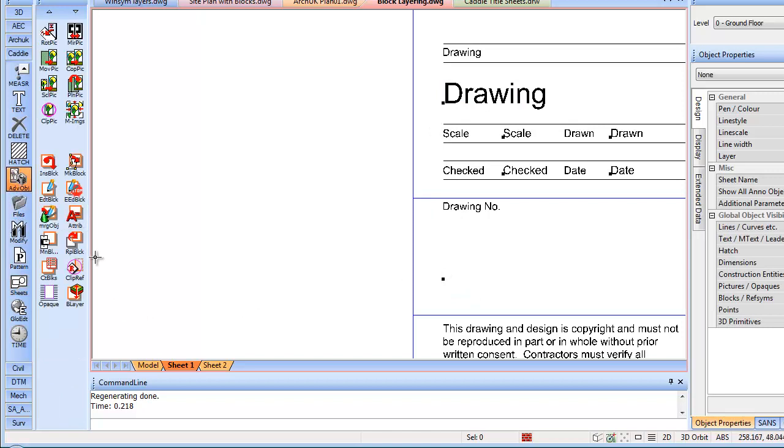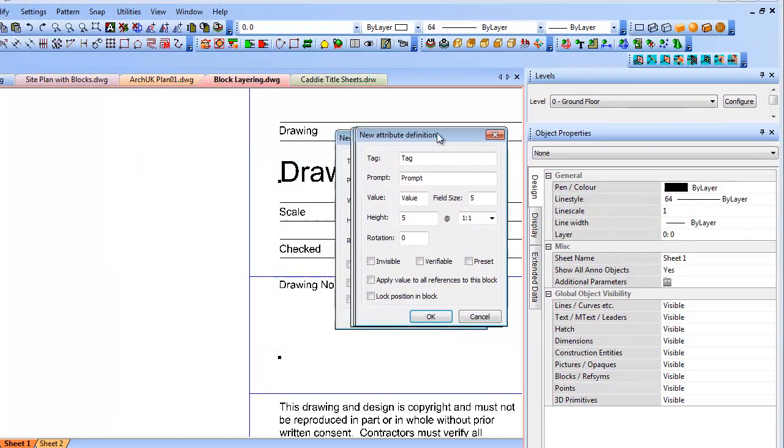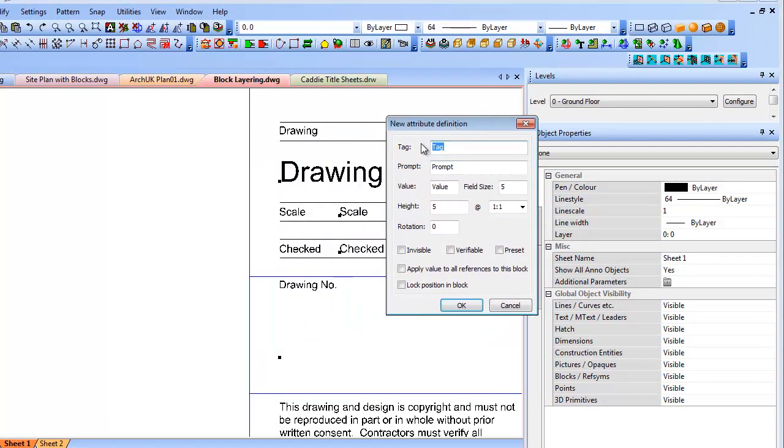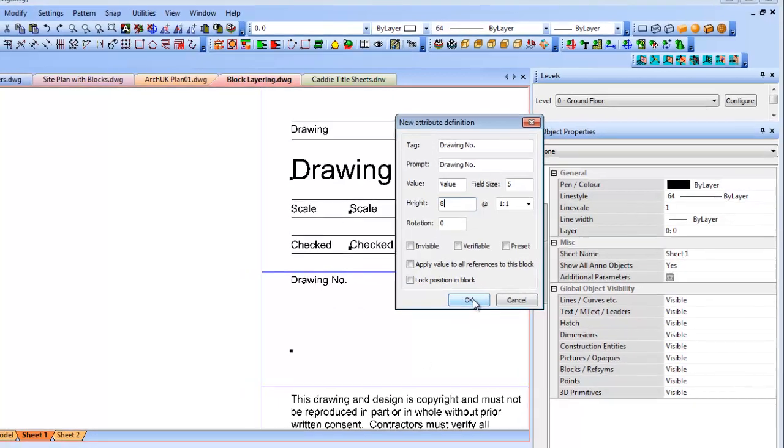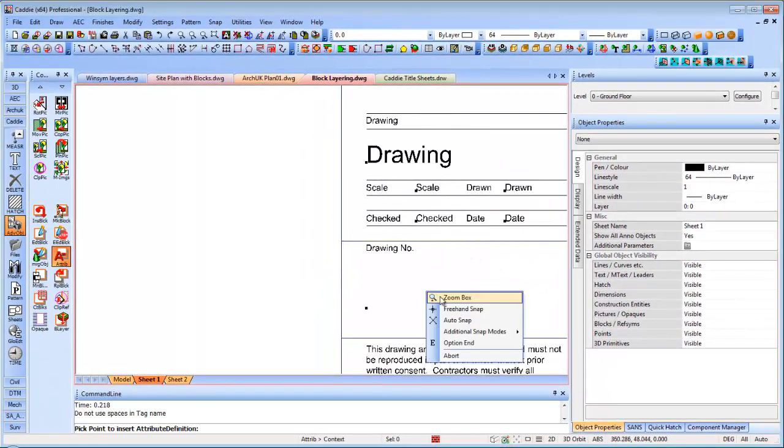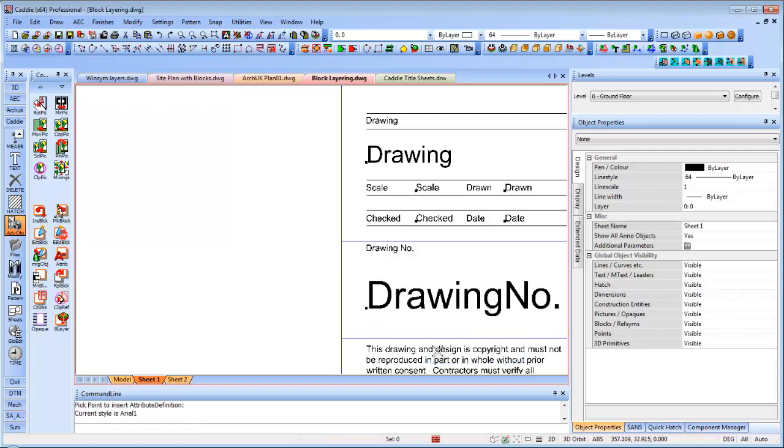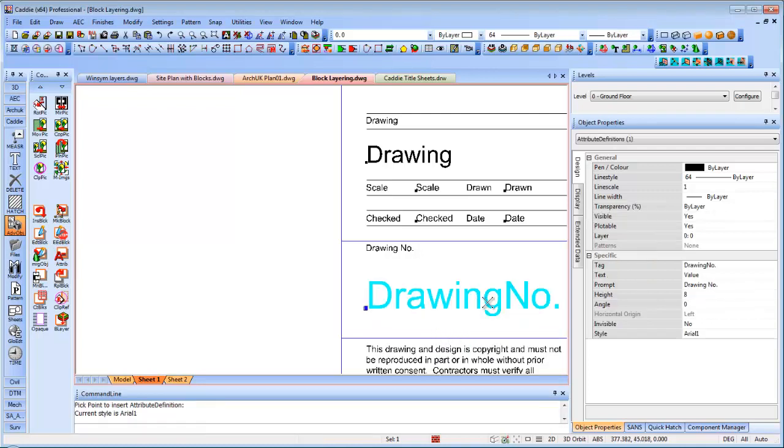So back to our advanced objects, we'll go for our attributes, we'll create an attribute. It asks what we want to label this as. Well, this will be our, say, drawing number. We could leave it as tag, but if I put drawing number in there, and when it comes to recognizing what that field will be, we'll just copy and paste it into there as well. This is going to be the height of the text effectively in there, so we'll OK that, and then we'll just place that down. I've got a little marker there with a construction point, so there it is, and if I select on there, we'll see that we've got our tag.